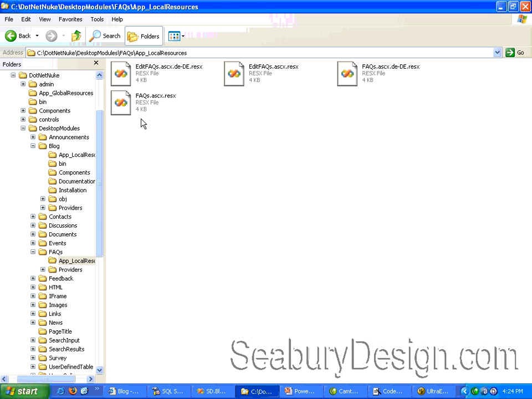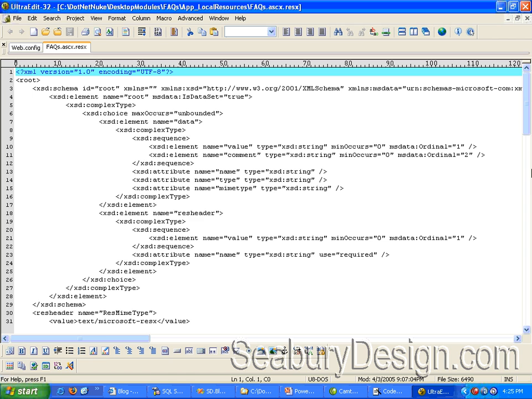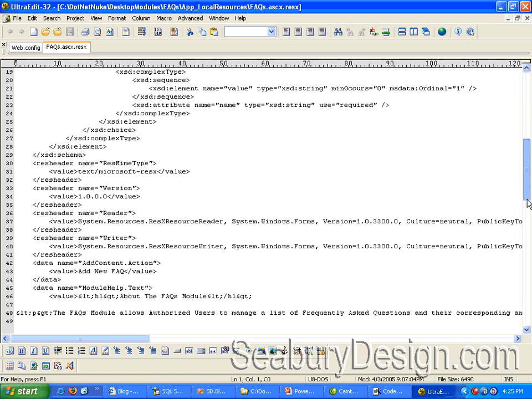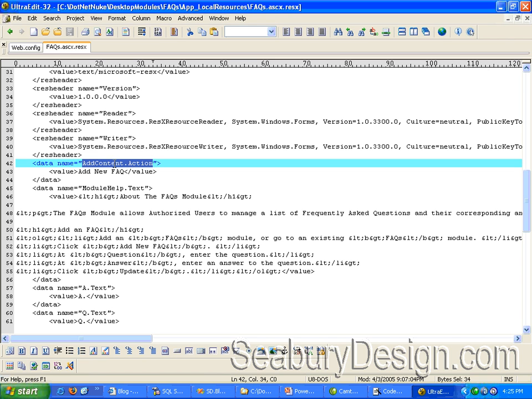It's just the same as our blog. So here's our FAQs resource file, and I'm going to open that with a text editor, and you'll see here's our XML. If you get down towards the bottom, you'll see add content action, add new frequently asked question. That's what we needed to type in there, was add content action.